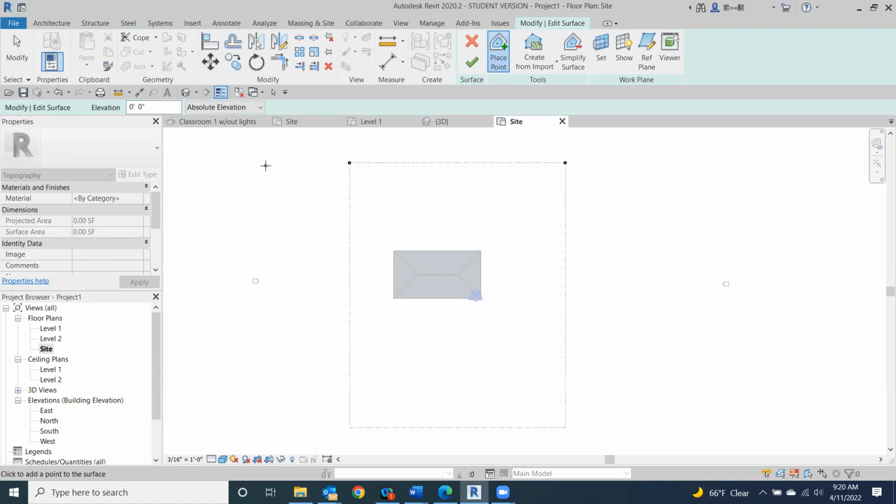I want it to slope back. And then as I go forward a little bit, I'm going to raise the elevation. Just a little bit at a time, maybe up to 4 feet. And then I'll bring that back down to 0.